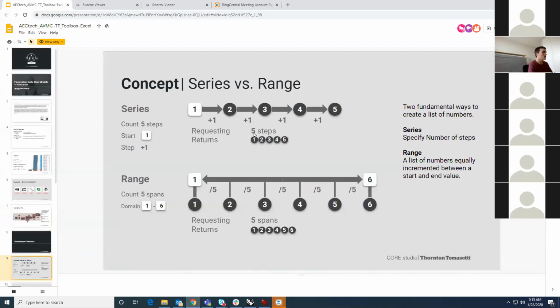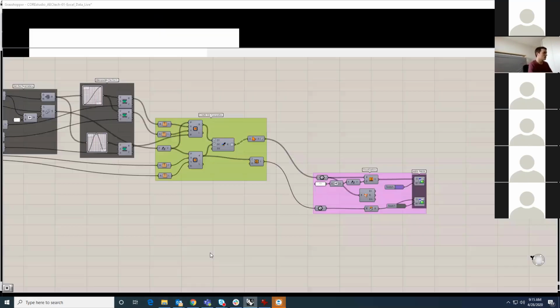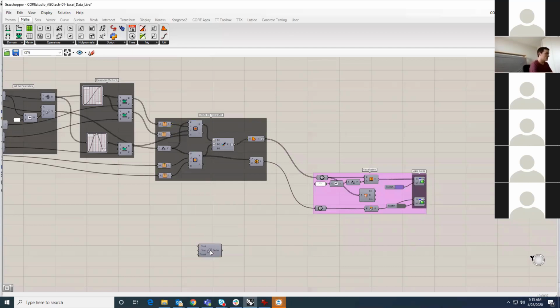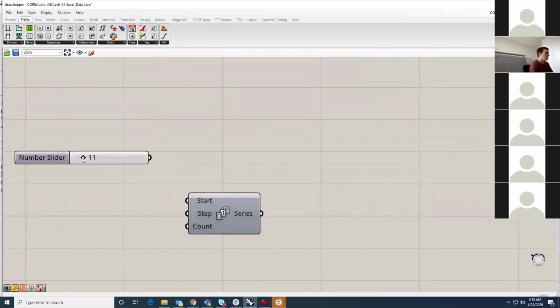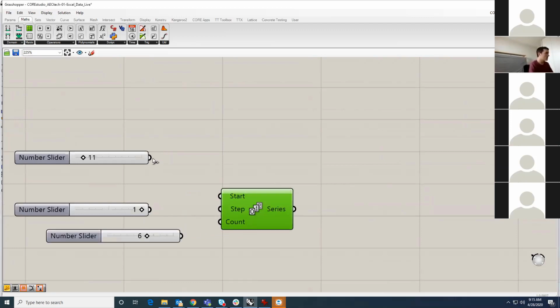If you have step 1, count 6 times, this is the series component.